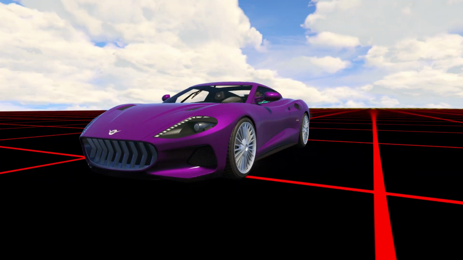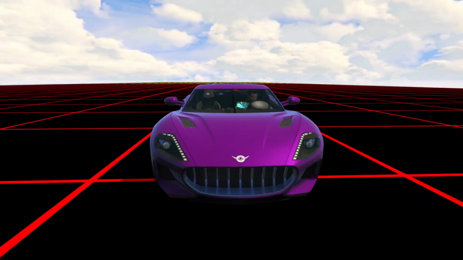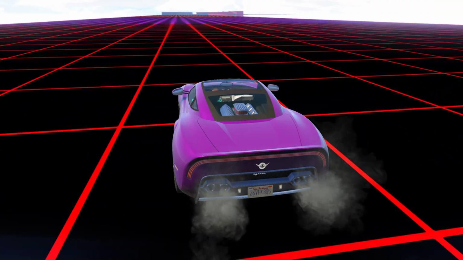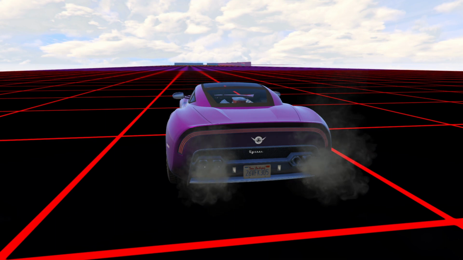Now we have the Neo. This is a sports car, and this could be found in the LS car meet.